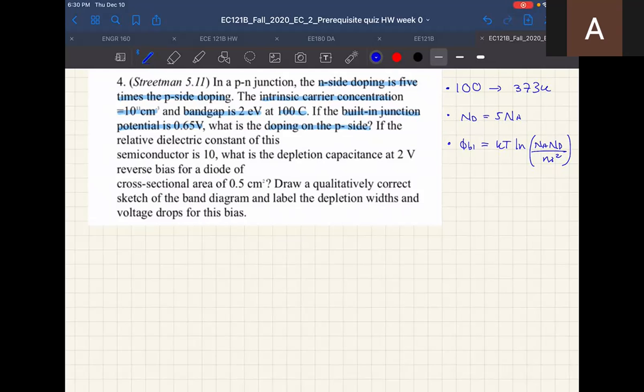Yeah, there's a formula. I mean, the original formula is C equals epsilon A over depletion width, but then you can simplify that to a longer formula. Yeah. So I guess you could use the approach with the depletion width. Yeah, you could. Actually, you're asked, if you notice for part 2, what is the depletion capacitance? So you do have to do that. That comes into place. I don't see why you couldn't use that to begin with, but as you said, it's a pretty long formula. So perhaps this is a faster approach.